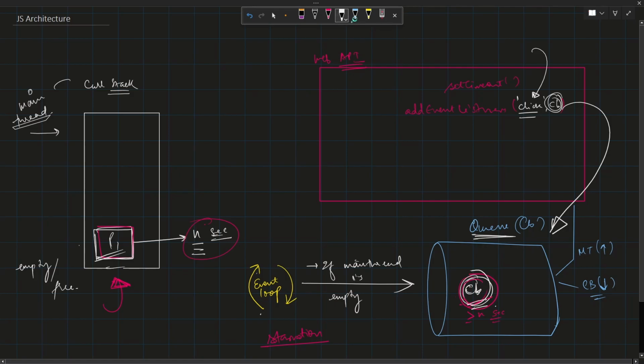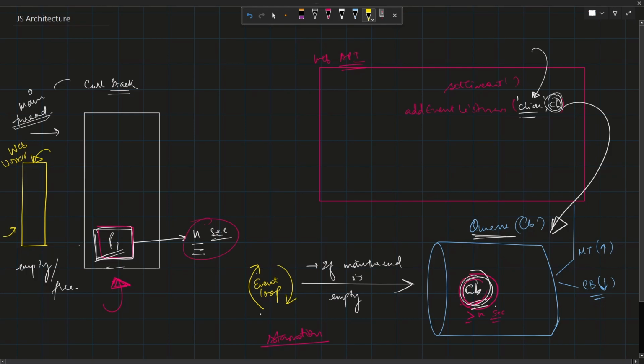Now web worker, what is a web worker here? How does it solve this? A web worker is nothing but, again, a piece of code, but it has got a dedicated CPU for processing.